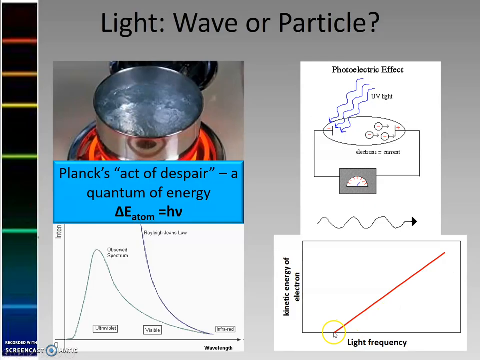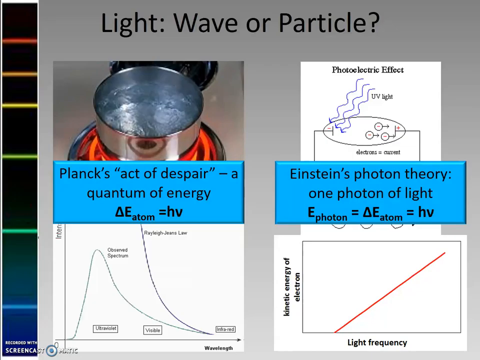And that kinetic energy they found was related to the frequency of the light. As the frequency got higher, and remember, that means as the wavelength got shorter, the electrons that got pushed out by the light moved faster and faster and faster. But what was really interesting was that there was a certain frequency that they called the threshold frequency. If you were too small, nothing happened. The bigger you got after that threshold frequency, the faster the electrons got.